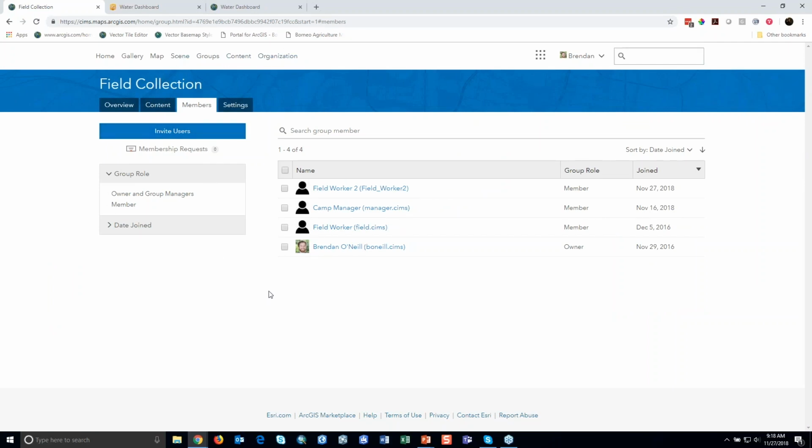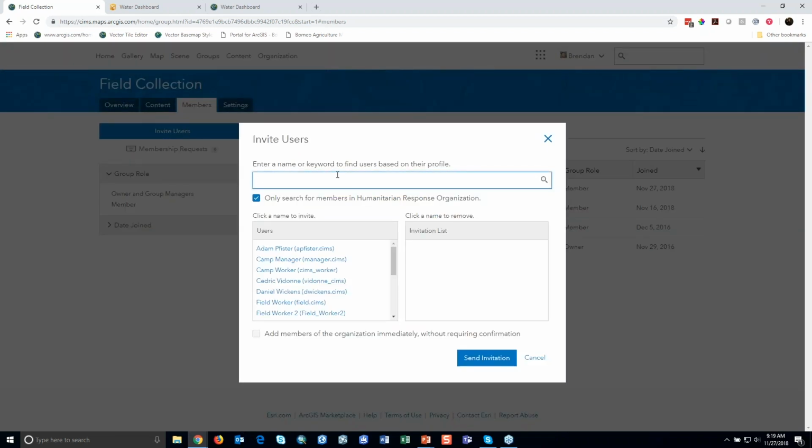But let's just say that I'm working on WASH, I'm working on water resources in the field, but I'm interested in information that's being collected by another organization. So let's say that I'm in a settlement and another organization is in charge of the health facilities there. It's not my subject matter expertise. I'm not the one that's going to be the source of truth for that information. I want to incorporate outside information into my own information products, like that dashboard we saw earlier. I can do that by inviting external users to my organization.